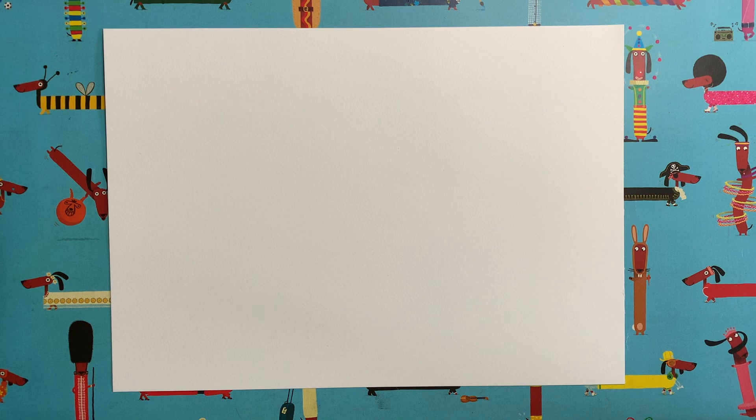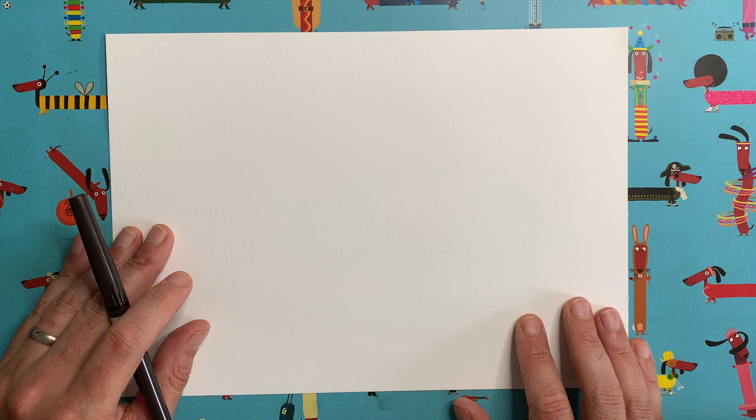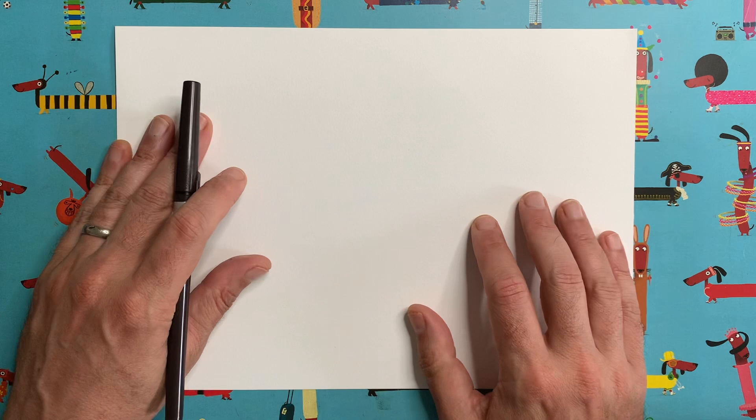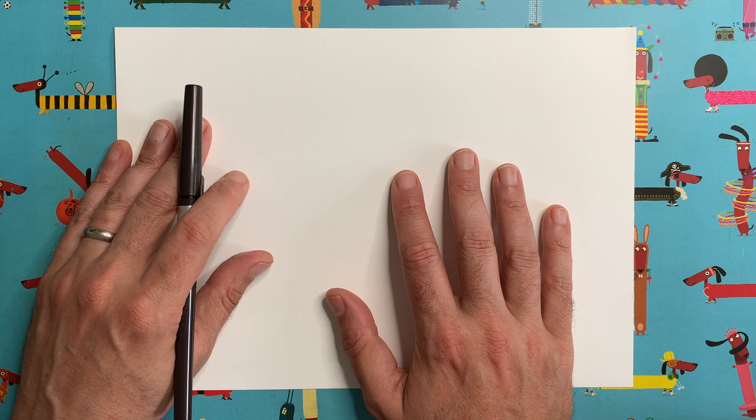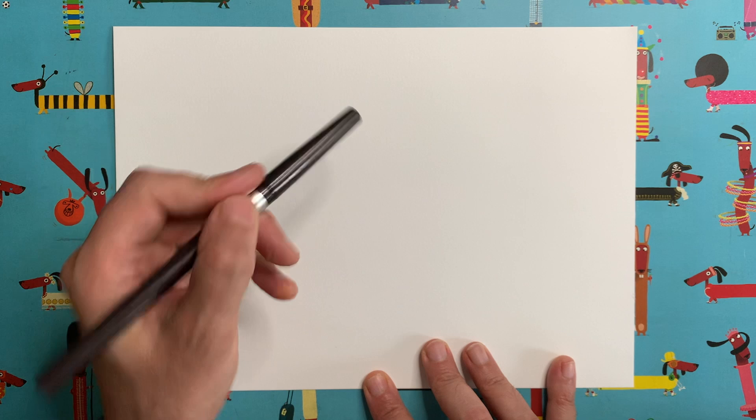Right, so what you're going to need is a piece of paper and a pen or a pencil to draw with. You might want something to colour with a bit later on when we colour our alligator in, but that's it. This is how Draw With Rob works — I'm going to break this drawing of Jonathan Higginbottom down into little bite-sized pieces. I'll draw a little bit, you pause the video and copy what I do, then start me up again. I draw, you draw, and at the end we'll have a lovely picture of Jonathan Higginbottom.